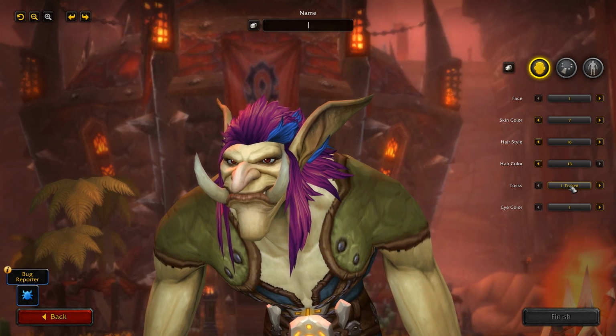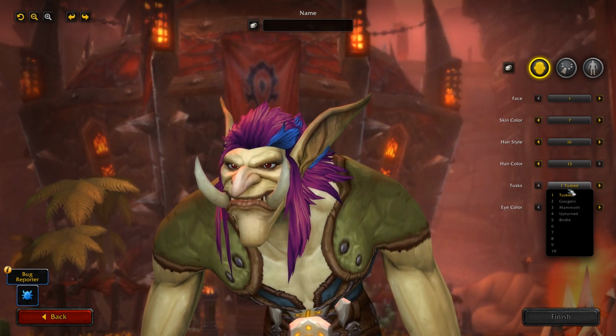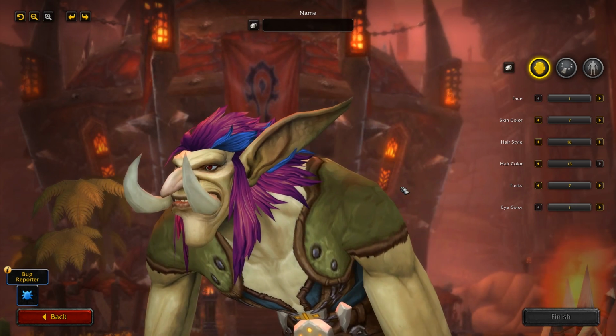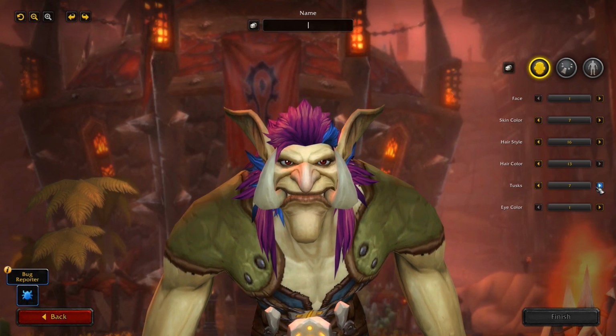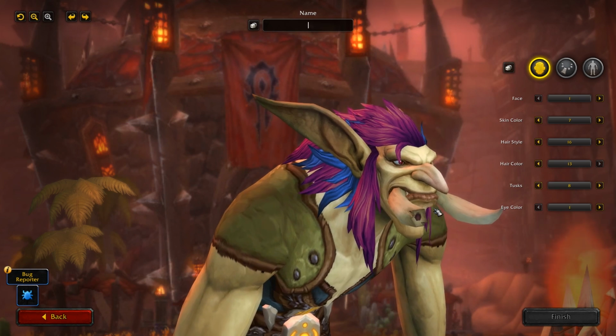So you had, I think, 11 styles before, but it was actually only around five unique styles. They've added a total of 10 now. So you've got this one here, which I think is okay. A lot of these are kind of standard troll looks, nothing too spectacular. There are some cool ones though. So you got this one, which I think is really cool, a broken tusk. I think that's a great look.